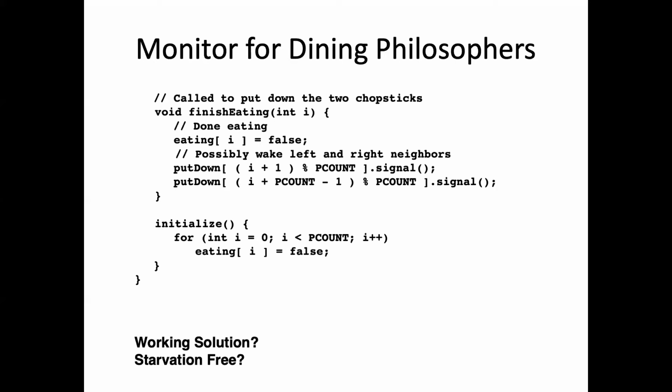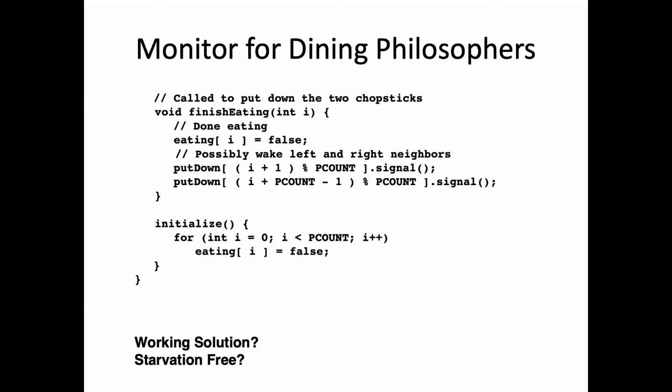it's still possible that you might be stuck between two philosophers that really like to eat. And if one of them was always eating, even if it wasn't the same one, you might never get a chance to eat. I point this out because it's our first non-trivial use of condition variables. It lets us implement a clever solution, but one that has the hazard that philosophers could starve. Any questions? So the next thing we're going to do is, just like we did with semaphores, talk about two APIs for working with monitors. We've got two implementation languages, so we're going to learn how to write monitors in each of those. Any questions before we move on and do that?